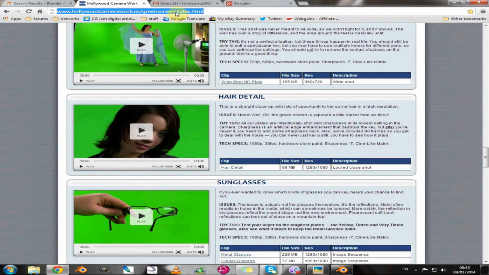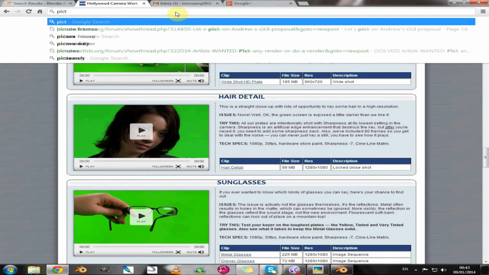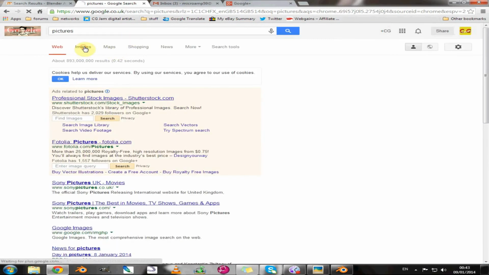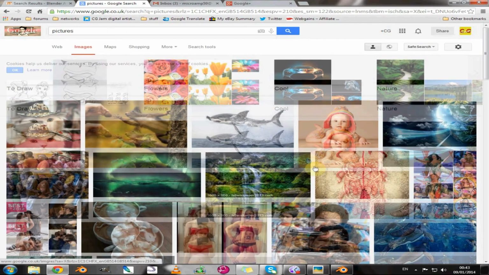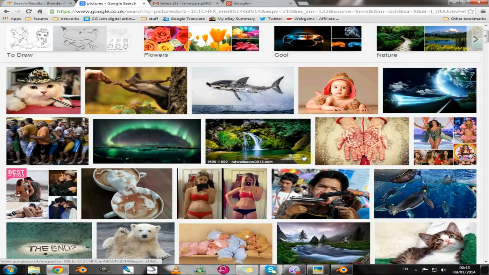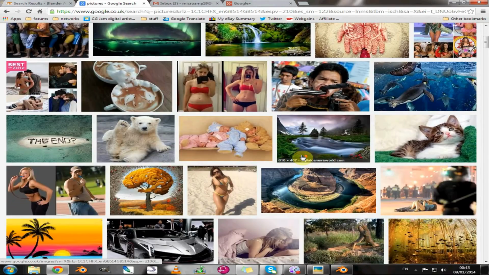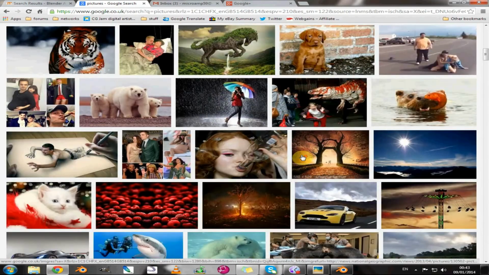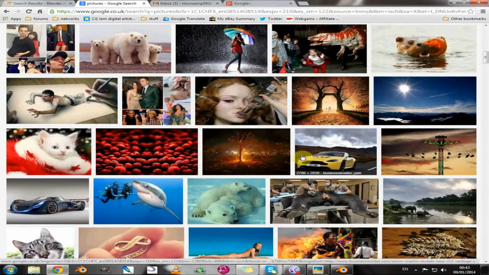If we head over to our internet and just type in, I don't know, pictures. Let's see what happens when we press that. Google Images. That could have been quite dangerous actually, just randomly picking pictures.